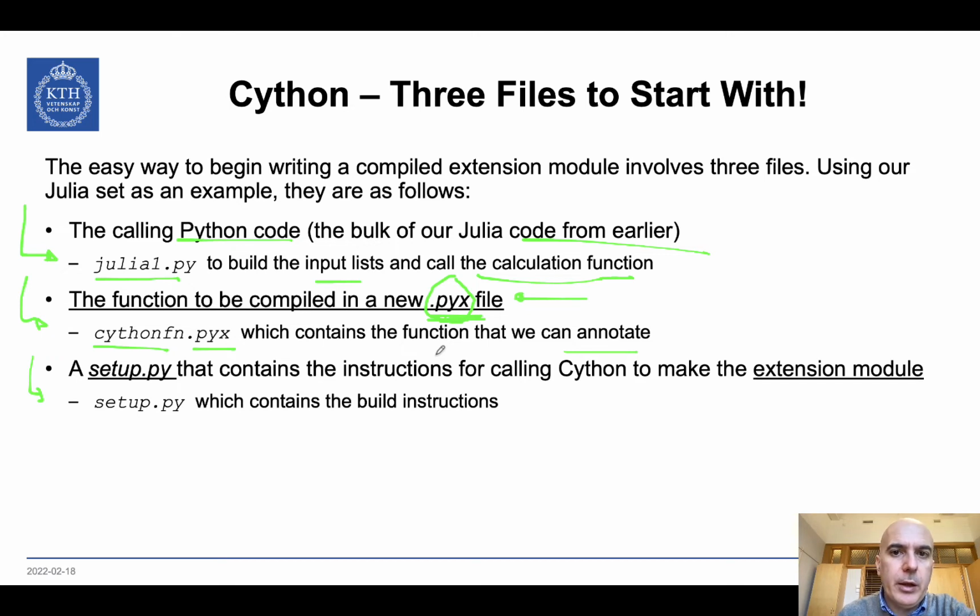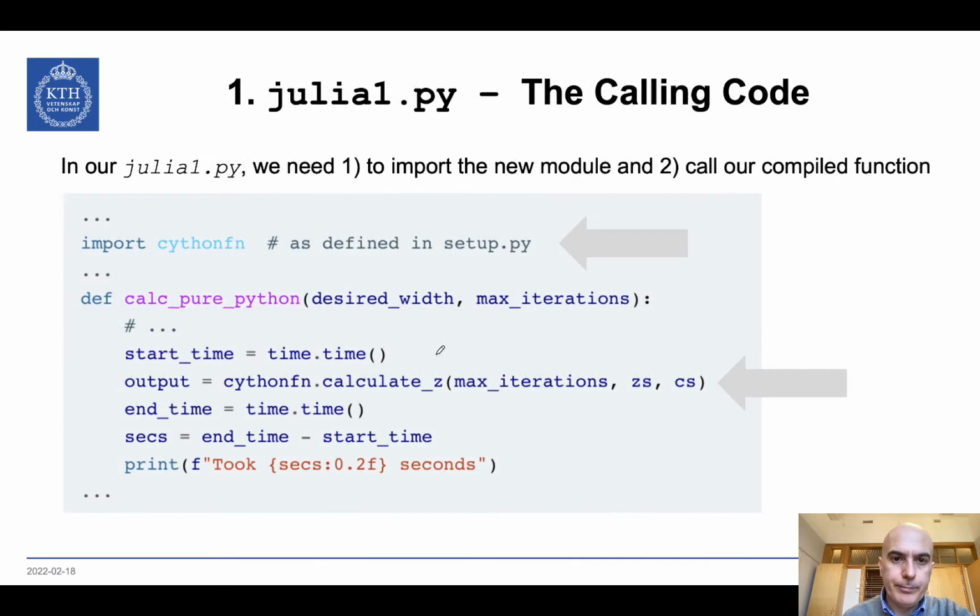Let's look in more detail at how these three files look in the case of the Julia set code. As I said, the very first file that we need to create is julia1.py. That is going to be the code with all our main functions, except the function that we want to Cythonize. In julia1.py, we need first to import the new module.